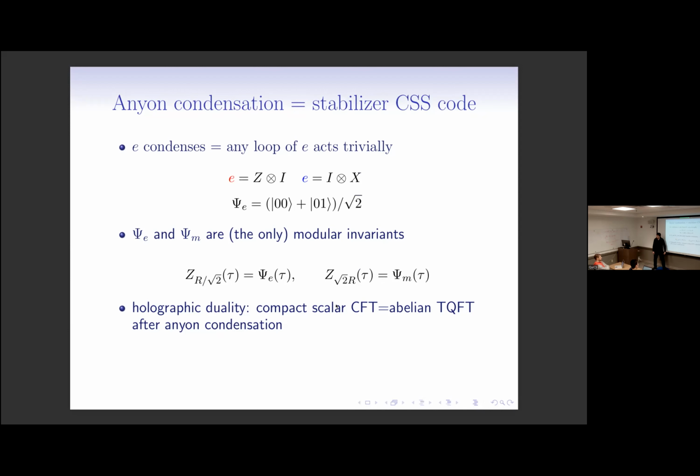But is there a way to change it if you only go through this construction? No, it's a logically different part of the story. A code defines a theory. Any theory can be put on any geometry, the same way a toric code can be put on any geometry. So the choice of geometry is a sort of perpendicular direction to the story. You can choose it whatever you want.